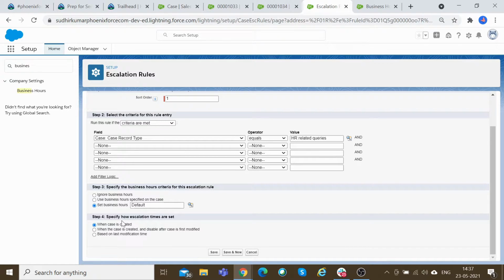And the fourth option is to specify how escalation times are set. I mean, how the clock starts ticking. Is it as soon as the case is created, it should start counting the times? Or when the case is created and disable after the case is first modified?